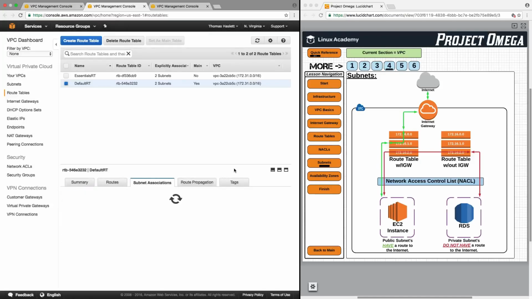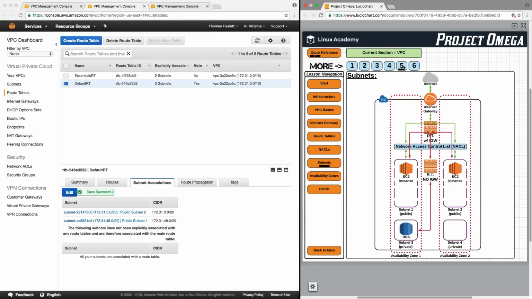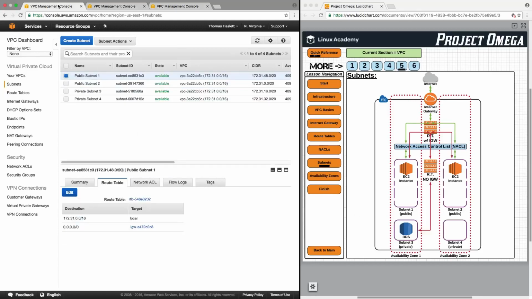And once that's done loading, what we're going to have is something that looks internally like this. So we have public subnet 1 and public subnet 2. I'll refresh this here. Public subnet 1 and public subnet 2 are associated with this route table right here.